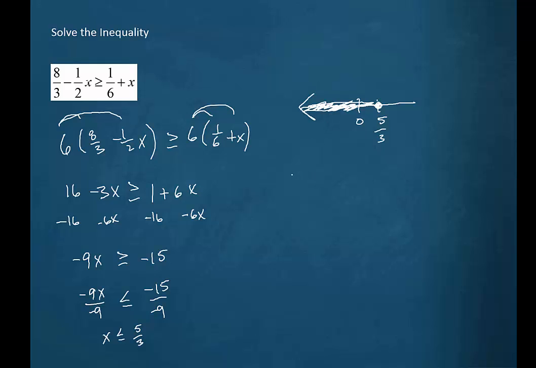Now, in interval notation, this time we would start at minus infinity and go to 5/3. Again, we'll have a parenthesis at infinity because we can't include it. And then we'll have a bracket at 5/3 since we have a closed dot here indicating inclusion of that endpoint, as we see here in the inequality form of the solution set.